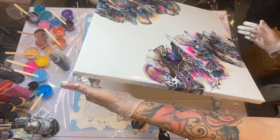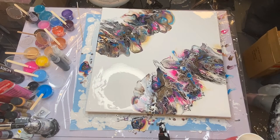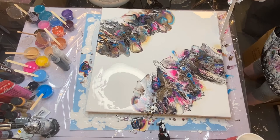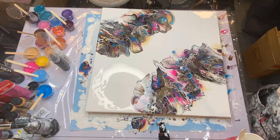Goodness, I'm in love with those cells, guys. This is a really good technique if you aren't confident with blowing with your mouth or blowing with a blow dryer. You can do this. You just make sure you put enough cell activator on there and you will totally get it. Just don't overwork it with the blow dryer and you will totally fall in love with this style.